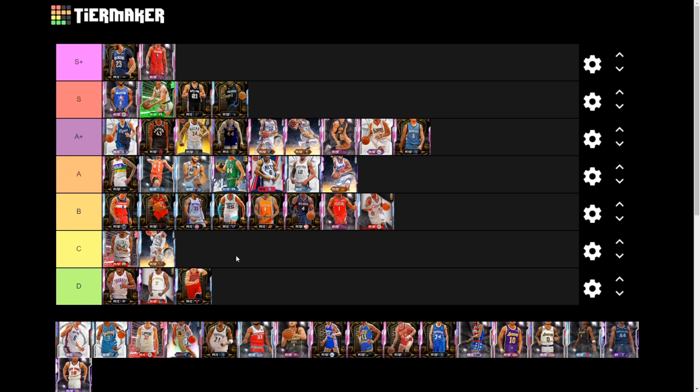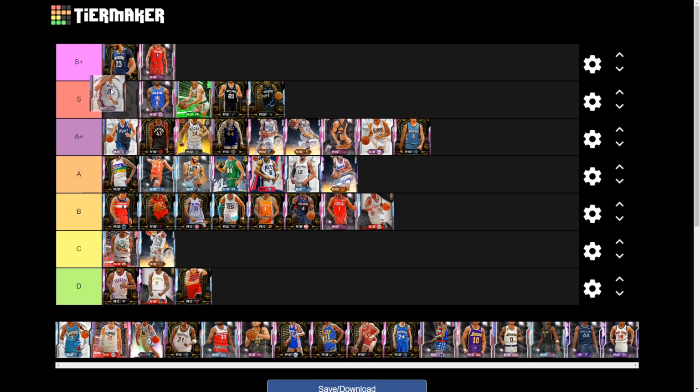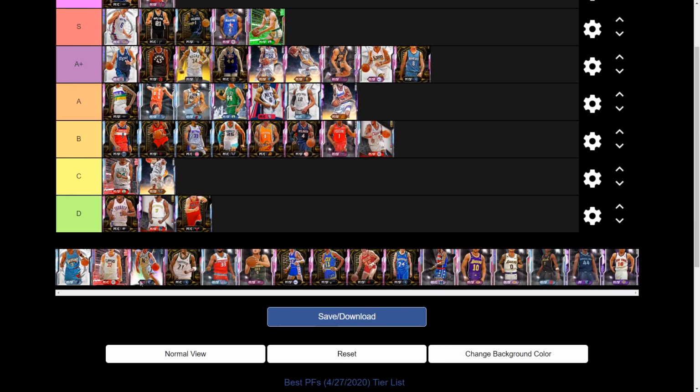Next, Galaxy Opal Porzingis. He's a 7'3" speed boosting demigod that can spray like crazy. We're throwing him in S tier. I think cards like Giannis and AD just have a little bit of a nudge on him, but he is definitely amazing. Let me rearrange these just a little bit. There we go.